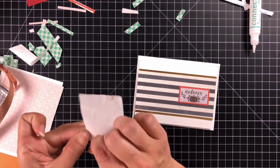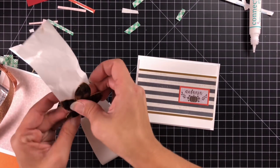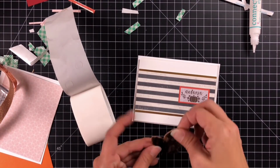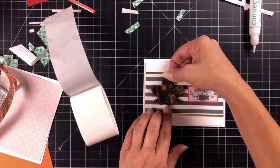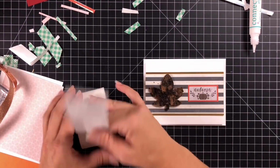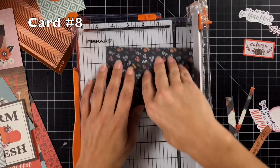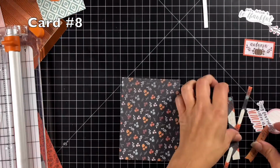And this is something I probably wouldn't mail just because it is bulky, unless you want to send it in a padded envelope, but that's a lot more postage than you probably want to pay. So this is something I would probably give to a teacher or a friend to hand deliver. That's card number 7. On to card number 8.